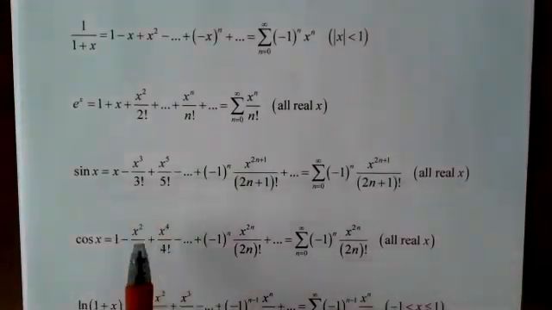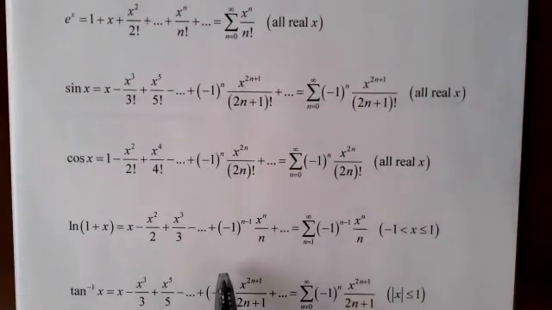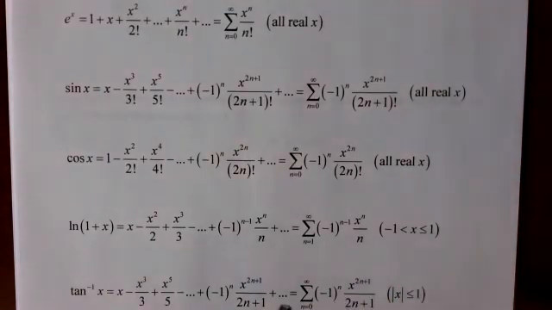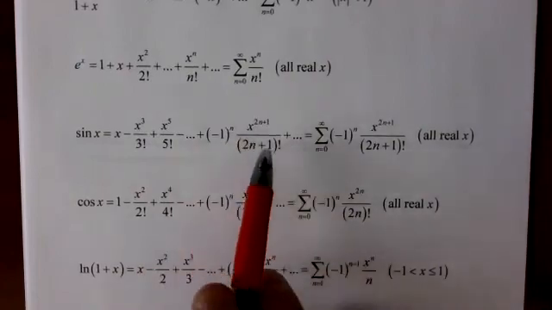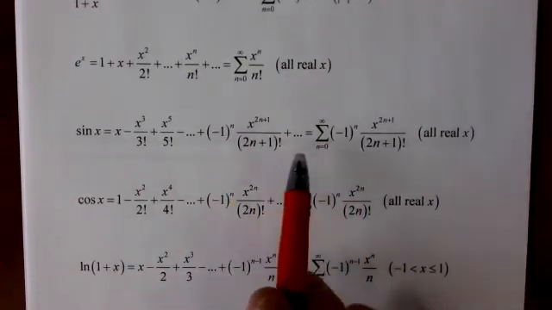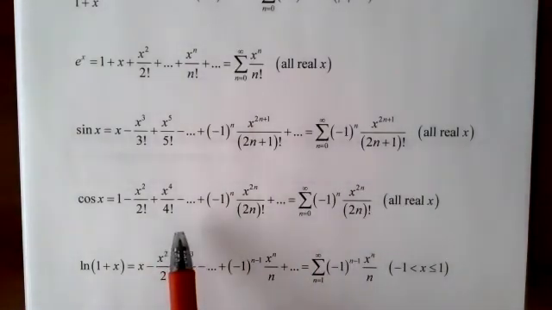Hey, look, a factorial on the bottom, factorial on the bottom. Intervals all reals. You know, factorial on the bottom. And now we got a weird little interval. Sine I memorized because it's odd. This is a hassle, but I kind of work it out. I just kind of figure it out. Notice this is the term, and this is the entire series. Wow, I actually said it right.